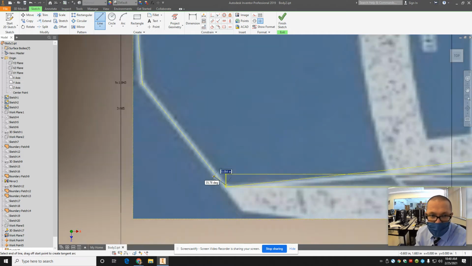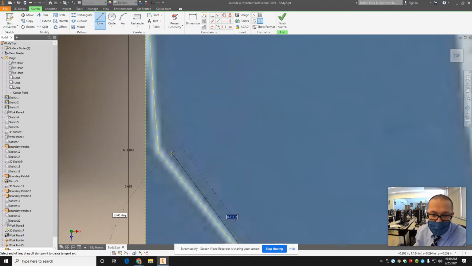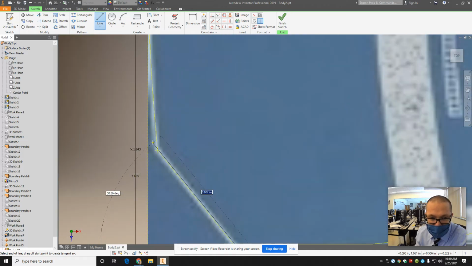All right. Now, this line has to come farther forward than the top one. Just make it go. It doesn't need to be parallel. Make it go to about there. All right. It doesn't need to be perfect. It should be a little bit farther forward. I'll show you in a second.